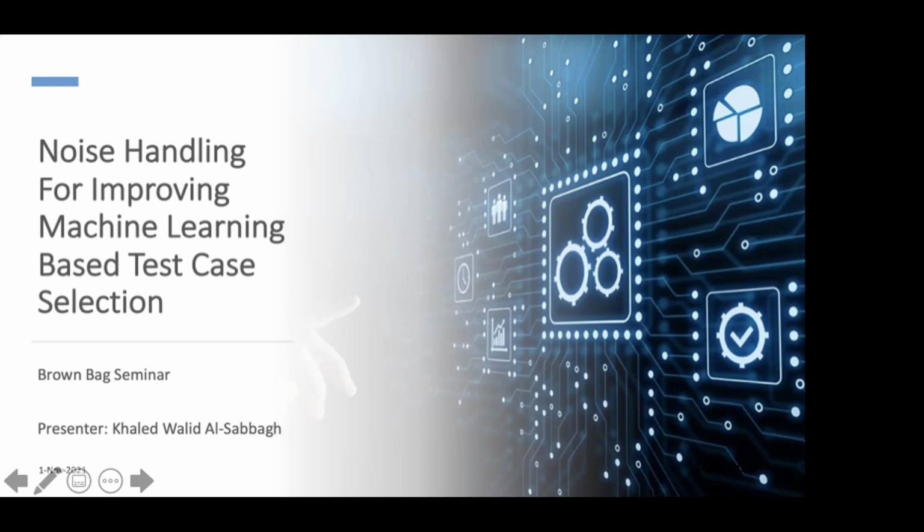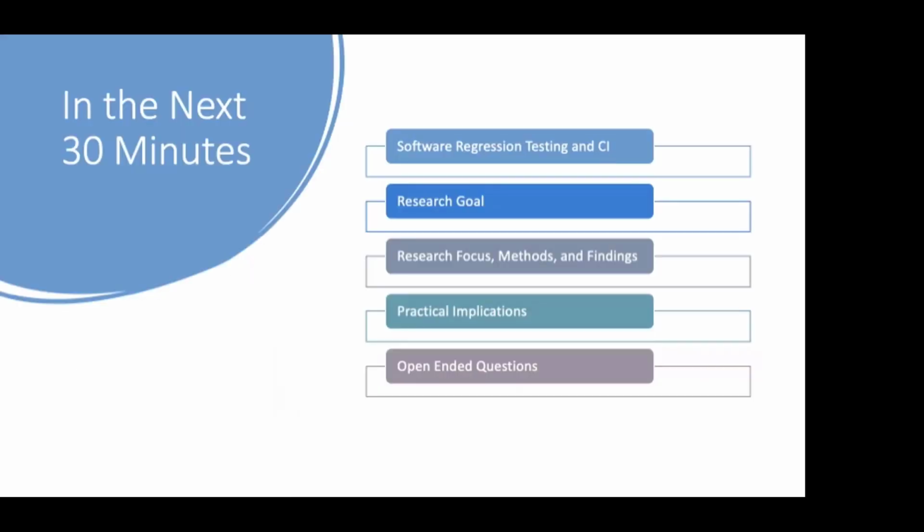In the presentation today, I will try to summarize the main findings of the research work that I've been doing for the last 2, 2.5 years. Particularly, I'll talk to you about a machine learning-based method that addresses the problem of cost overheads in software regression testing, and also focus on discussing the importance of handling two types of noise found in the data on the effectiveness of the method.